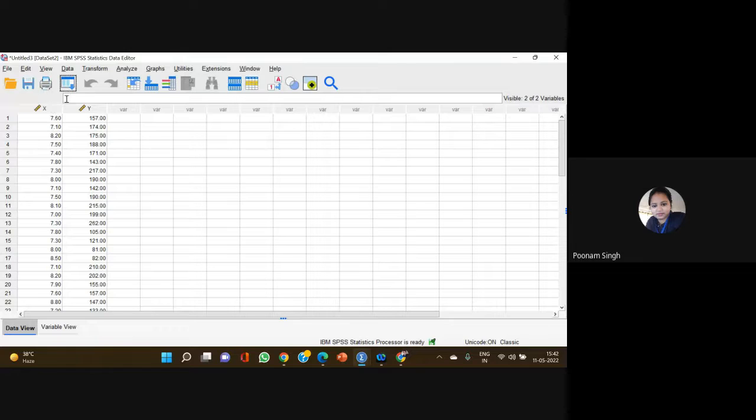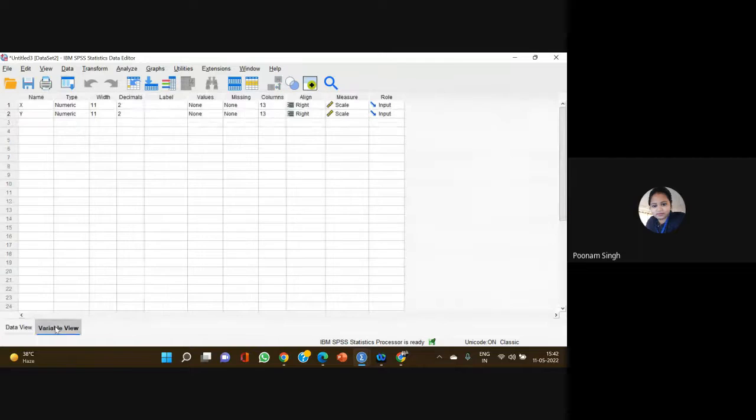Here x and y you can interchange, because if we are conducting such a type of water level study, then obviously we want to predict the pH level by using the bicarbonate level. So your y will be this pH level, and this will be your x. You can easily change this: go to the variable view and change the names and change the label here. Suppose this one was our pH level, and this one was the bicarbonate level in the water. Okay, so we go to data view.